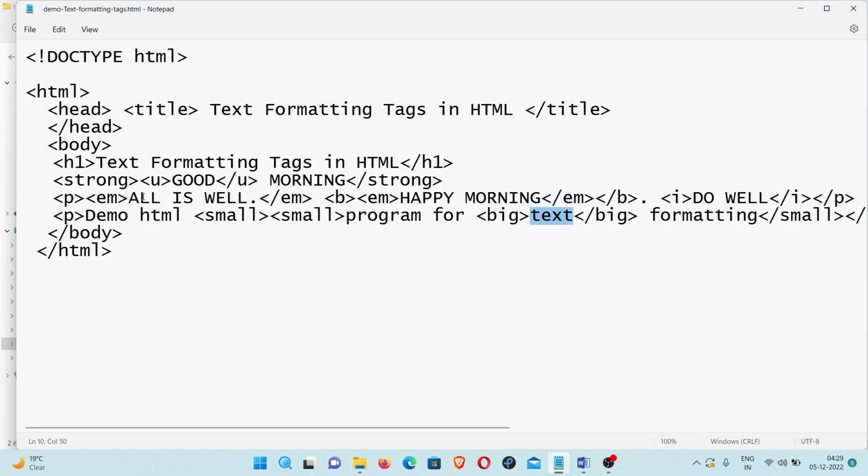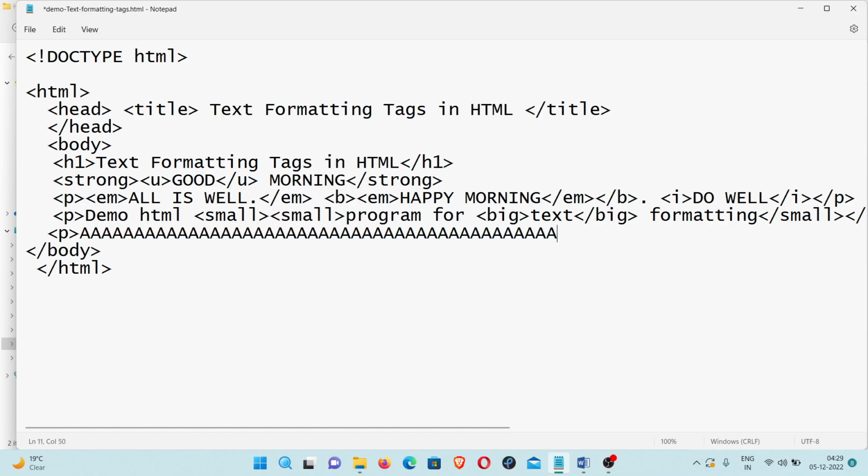Now I'll apply big again. I include one more paragraph to see the difference. Again I will include a nested big tag inside the big for text.